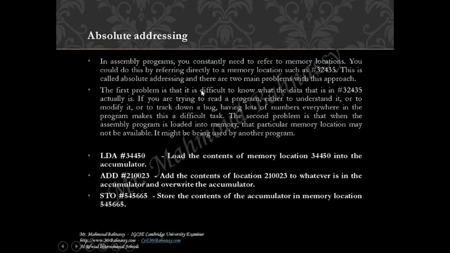The problem of using this kind of addressing is that if you try to modify the program later on, or try to track down a bug, it would be very difficult to go through the program and look at all of these numbers everywhere. Another problem is that this memory location might be occupied, meaning it's not free and has some data inside it. So when you try to load your program into the memory, the location might be being used by another program, so it might not be available.